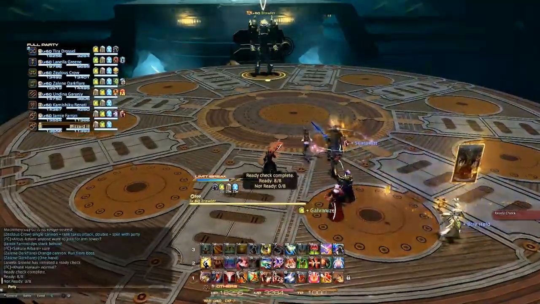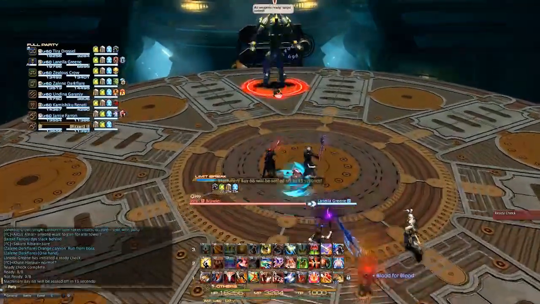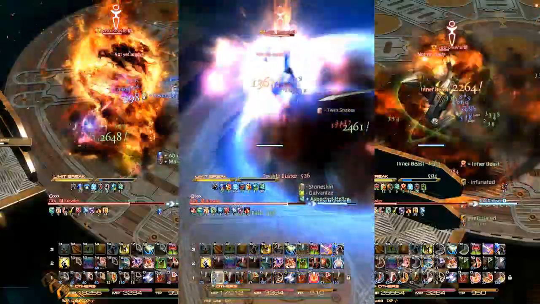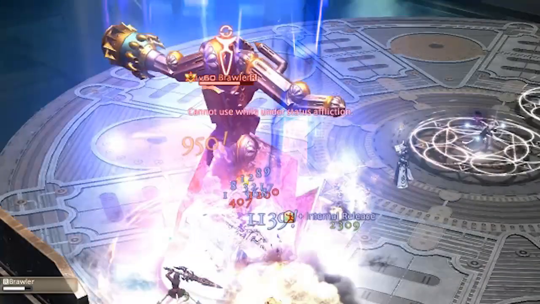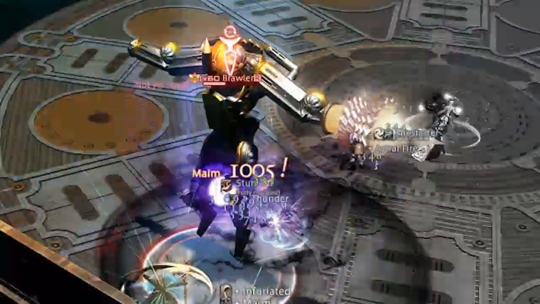Next up is Brawler, who really only has one mechanic. He'll levitate with his arms out and use either Single Buster, Double Buster or a drill. Look at the hands to identify which one he's going to use. If you see only 1 cannon, it's Single Buster, 2 cannons, Double Buster or 1 drill.